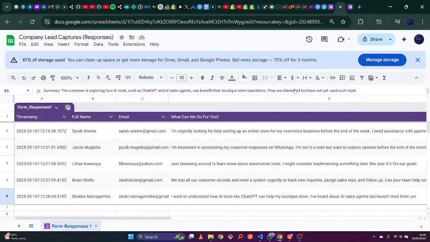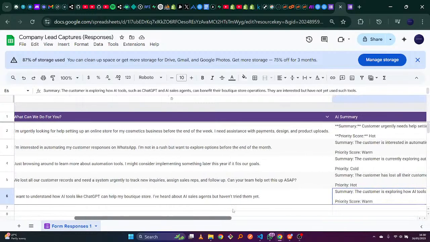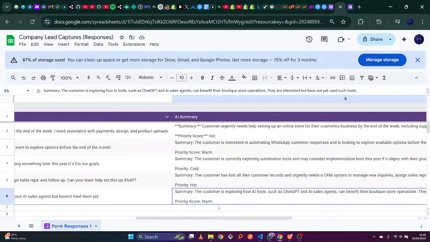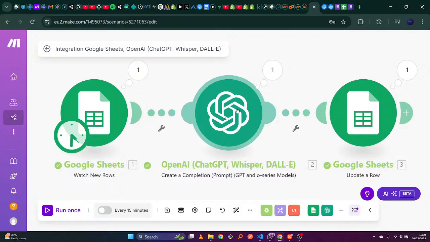But our sheet also has an AI summary. So this is where this module here is working. That's where the information this AI agent generates is passed into.